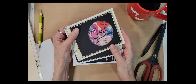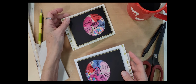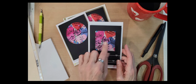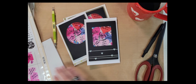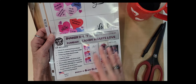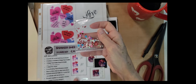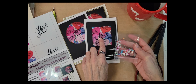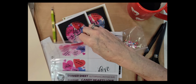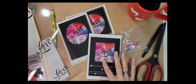This is a shaker sheet, what we call a shaker sheet. It comes 3 on a sheet, and each sheet makes 3 cards. You get the 2 layers of acetate, so you get the front and the second layer behind it on the sheet. Now, this also comes in a kit form. And I'm not sure if I should take this out of the sleeve or not. This is the sleeve that shows the kit and the ingredients also. You also get the shakers for this in the kit. But also, you will get the sheet that has the 2 layers of acetate, and you simply cut on the lines. And then you can layer them, and there are instructions.